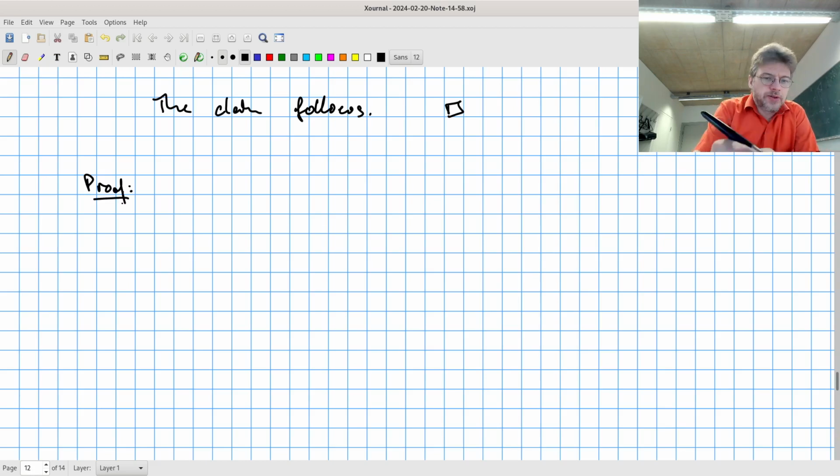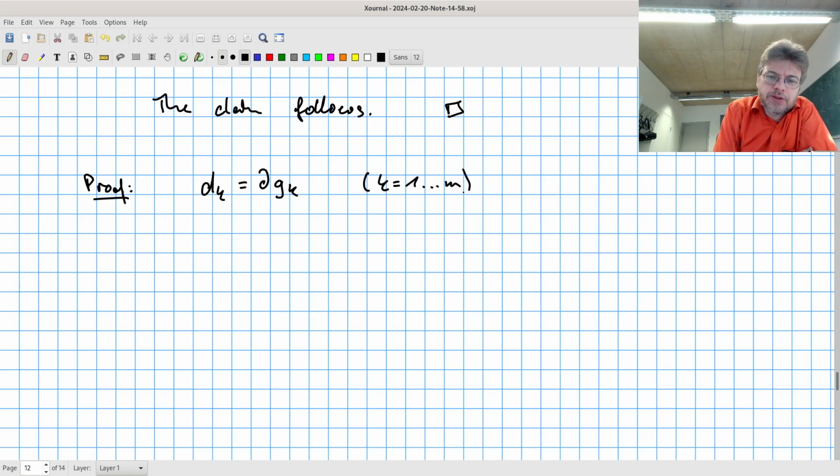All right, so let me introduce the notation d_k for the degree of the g_k, for all k from 1 to m. And then I know something about the degrees of the v's. The degree of v_k is the sum of the degrees. So remember, v_k was g_k times g_m, so here I have the sum over i from k to m of d_i.